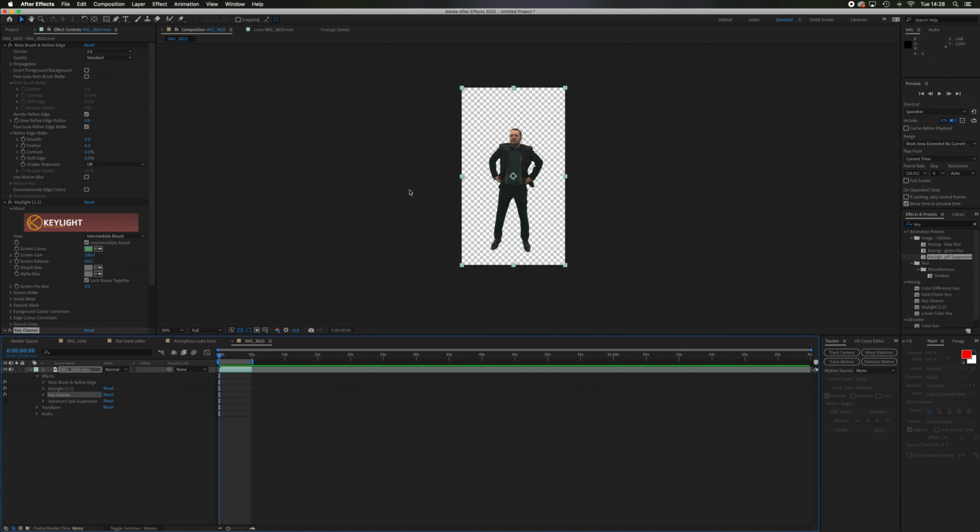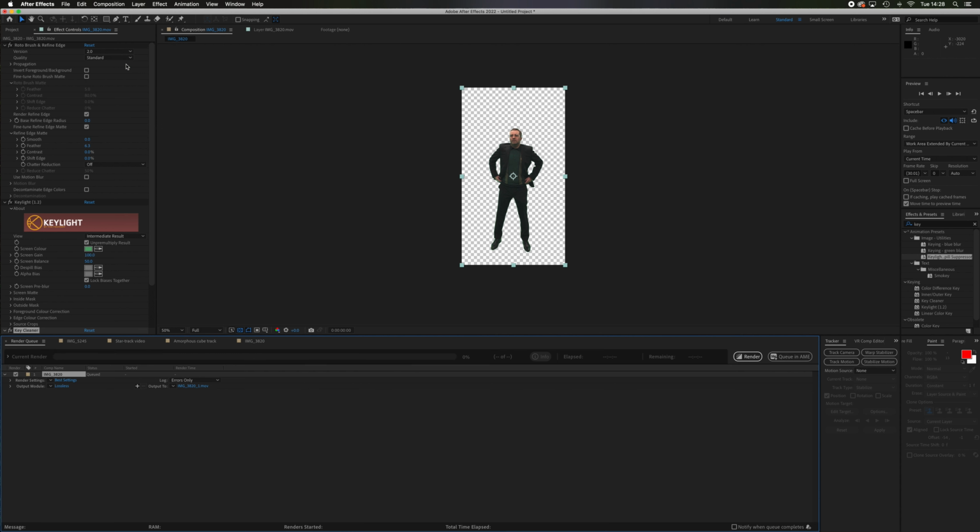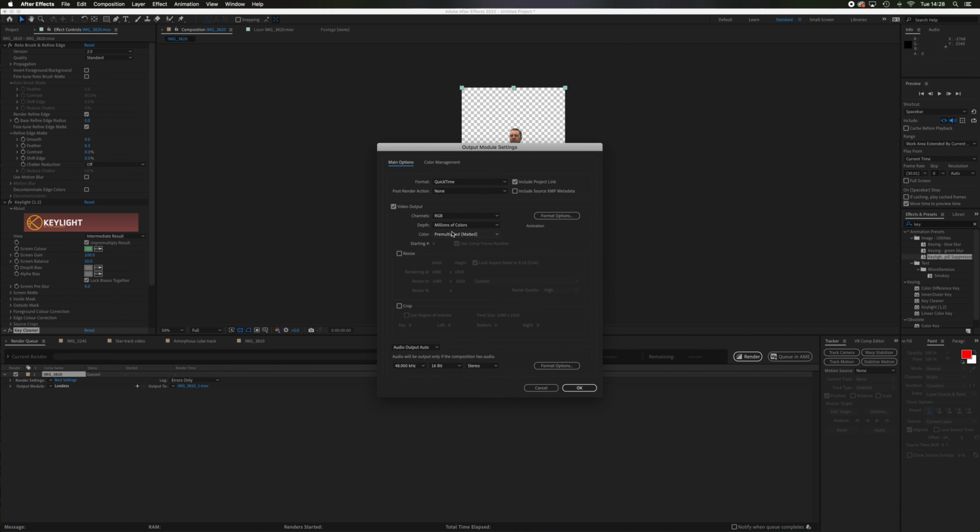Now I'm going to render this out on an alpha channel and then import that into another project. The way that we do that is, if we go to composition and add to render queue, we need to go into lossless and find a codec that allows us to change this channel from RGB to RGB plus alpha. So that's red, green and blue for the person, plus alpha, which is the alpha channel. What it'll basically do is output this a little bit like a PNG image with a transparent background, except that of course it's video.